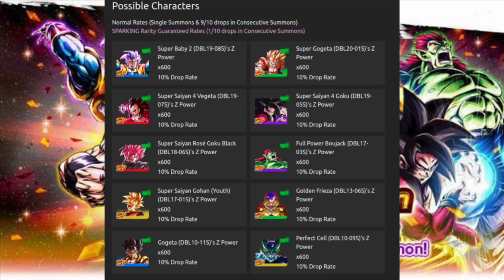I'm gonna do it. I'm not gonna make a video of me summoning on this, even though I do want to summon, because I don't have Rosé and I don't have Super Saiyan 4 Vegeta or Baby. But I'm not summoning because I know for a guaranteed fact that all these units in this banner are going to be in the second anniversary banner. So of course, guys, please don't do it. You're gonna regret it, man. You're just going to regret it.